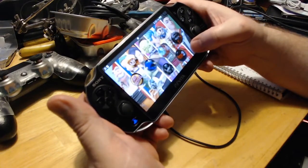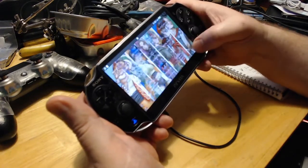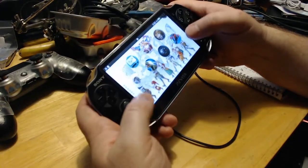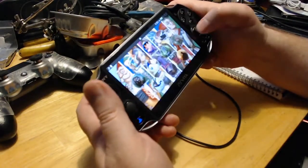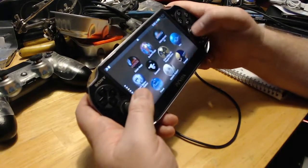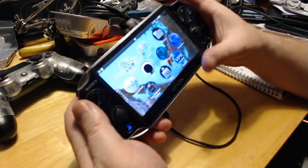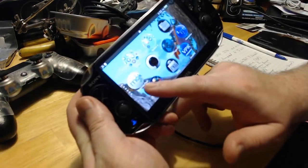And every one of these screens is different. Well, that's the same. And then here's a bunch of different games that I've got installed, and we'll go over that. Here is Vita shell, and here's molecular shell.